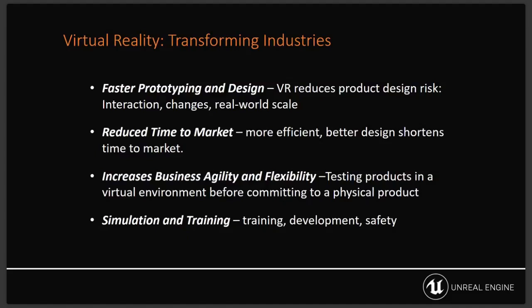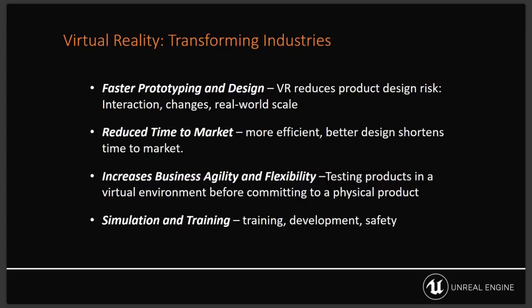And Unreal Engine really brings that ability to allow you to prototype your CAD designs very quickly before you even get down that road of building a physical prototype. And of course, all of this really reduces the time to market. At the end of the day, this is a more efficient process that allows for better design, simply because you can find issues and fix them quicker before even realizing a physical product. Being able to experience a CAD design, a product design, a vehicle or a component at real-world scale allows for better design overall, and it reduces that overall time to market. It also makes the pipeline of realizing your first physical prototype that much quicker, more efficient and effective.